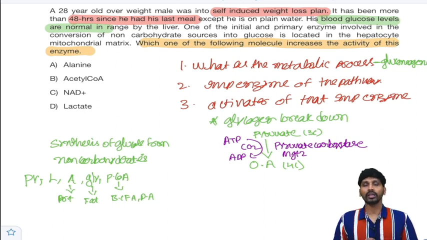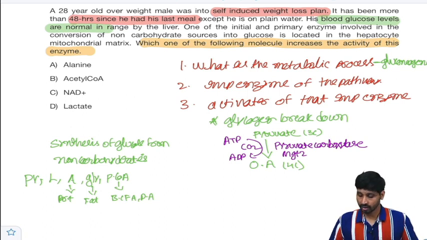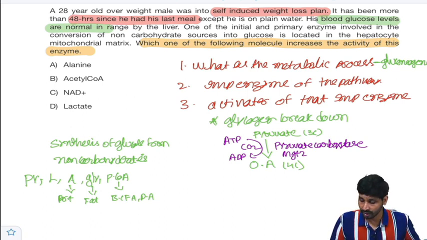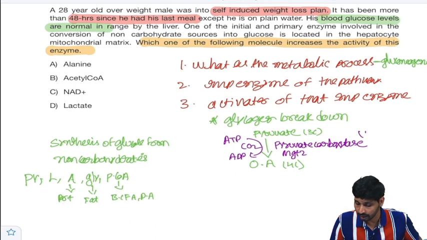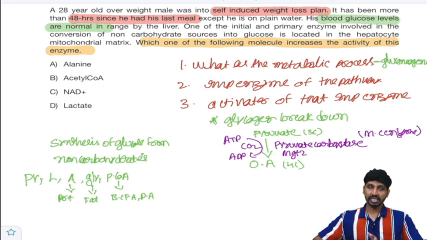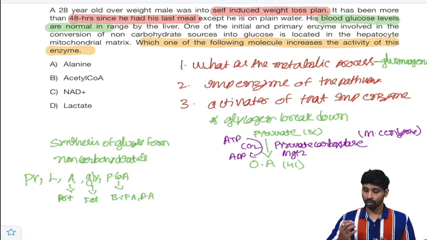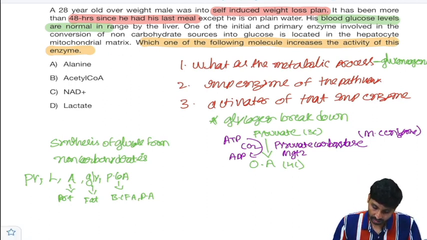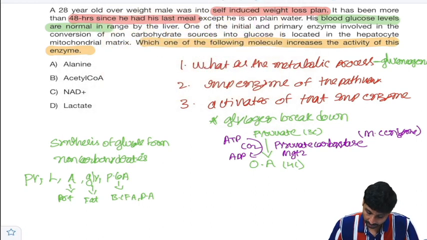We all learned that when pyruvate enters into mitochondria, it will be converted to oxaloacetate. So here, pyruvate carboxylase, what you come to know is that it is a mitochondrial enzyme. Remember one more thing, it is a mitochondrial enzyme. Okay. So it is converting 3-carbon pyruvate to 4-carbon oxaloacetate, and here the main activator, the question asked, what is the activator? The activator is acetyl-CoA. Remember the activator for this enzyme is acetyl-CoA.